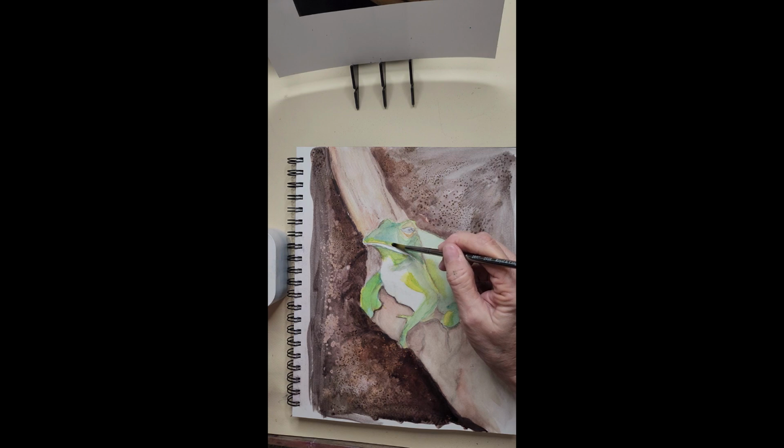This is watercolor paper. It's an Artist Loft watercolor paper sketch pad. And I'm doing all of my experimenting in here. I've decided I'm just going to glaze the whole thing in yellow to start with, because these are all translucent colors.